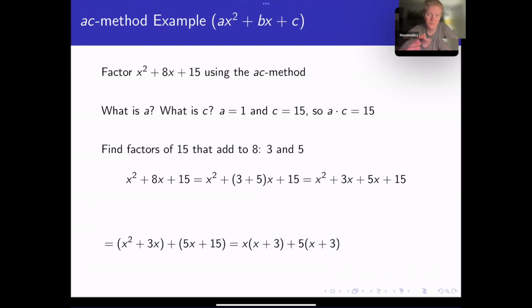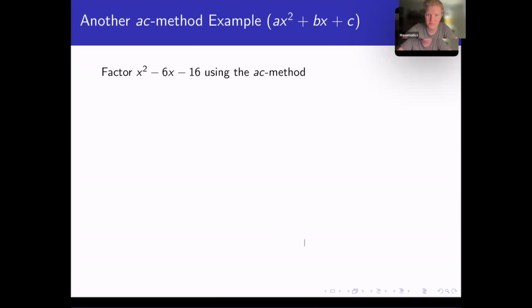are. We saw in that first factoring by grouping example, our answer is whatever's in parentheses, write it once, times everything left over. So x plus 3, write it once, and then x plus 5. So again, everything in parentheses, write it once, times everything left over, x plus 5. Okay, we're going to do a lot of examples of this.